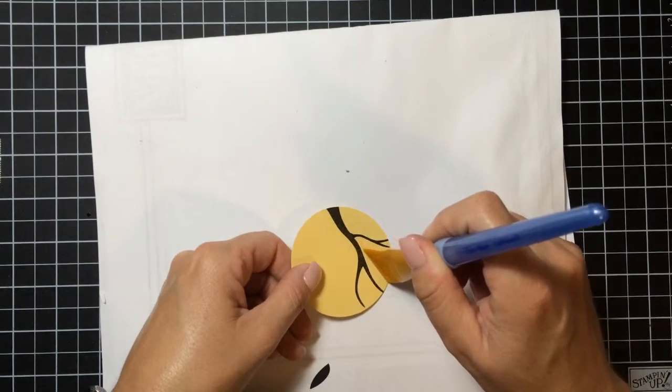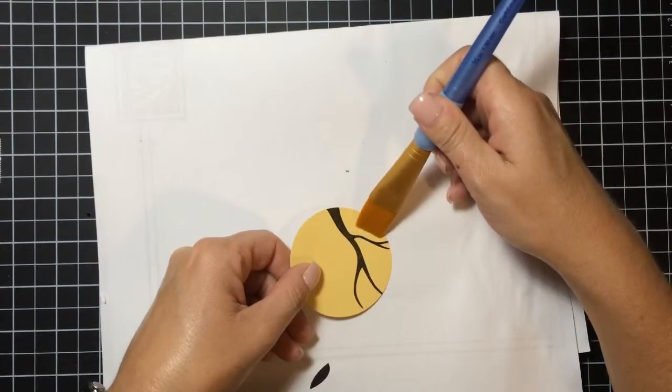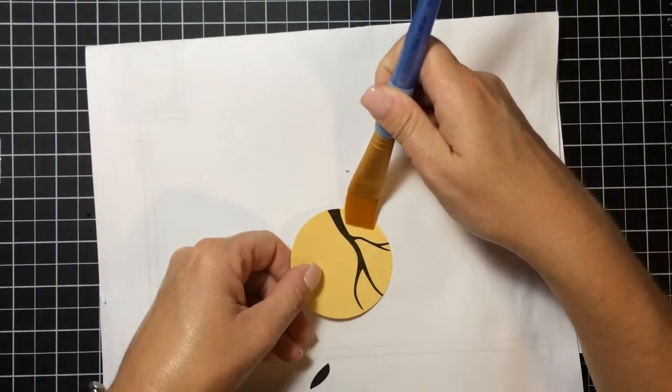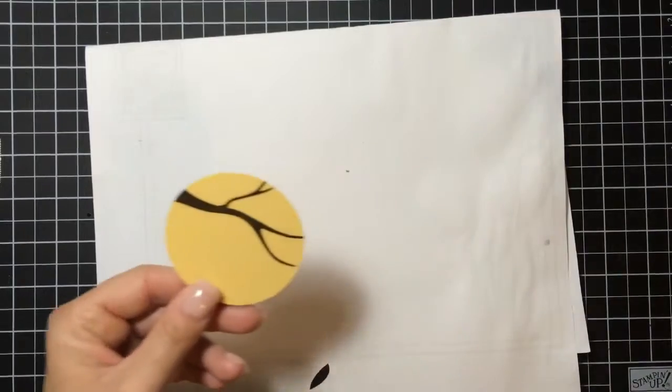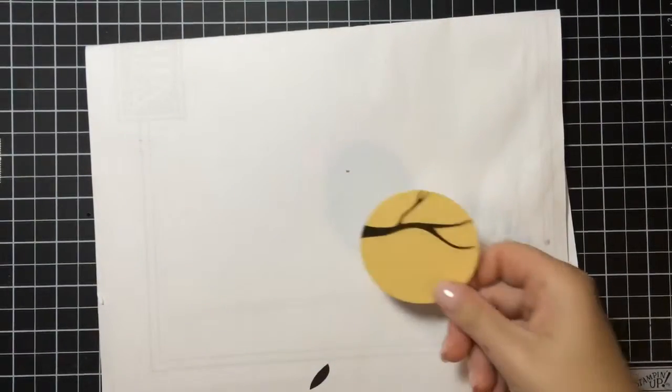And being very careful not to touch the stamped image because that will take the powder we just applied right off of that Versamark ink. So just clean that up a little bit. Okay, that looks good. So let's go ahead and get our heat tool.